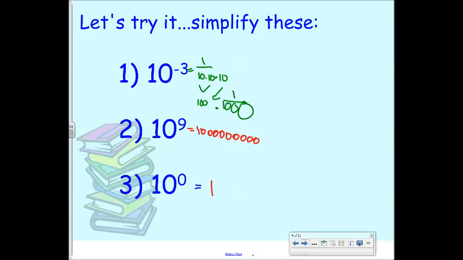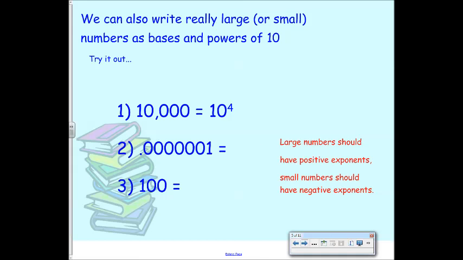All right. Now, the reason that we're talking about 10 so much is because we use 10 when we're doing scientific notation. So I want to talk to you guys about scientific notation. This is what we just did, basically, but backwards. So if I want to write these as a power of 10, that means I want this 10 right here, and I just need to figure out my exponent. For this one, is this going to be a positive or a negative exponent? Why would this be a negative exponent? Is this a really small number or a big number?